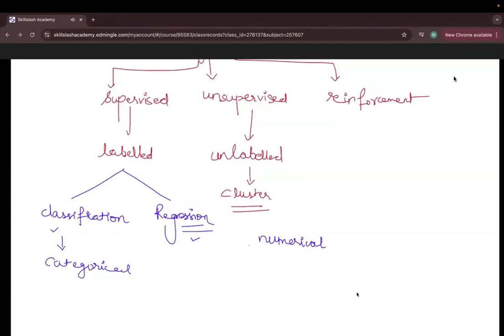Now you can see somebody has written voting result is classification. Voting result is classification when we know how many parties there actually are. Now, Mayanka, this is a very important point we need to gather here. Classification means what? There should be some class, right? As I was saying, BJP is one class, Congress is one class. Now we have n number of classes coming into the picture. So there should be some order.